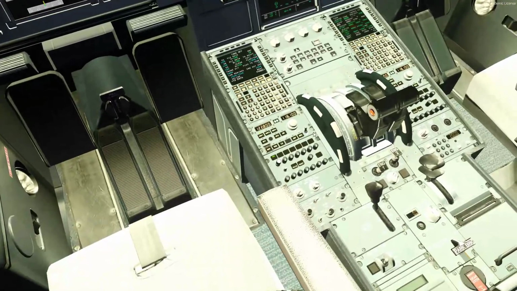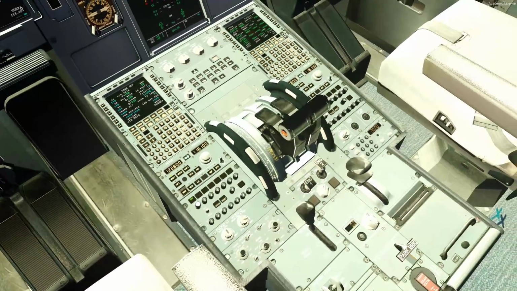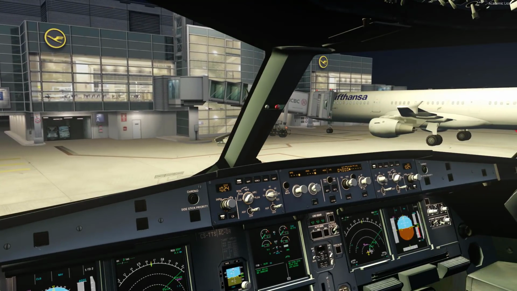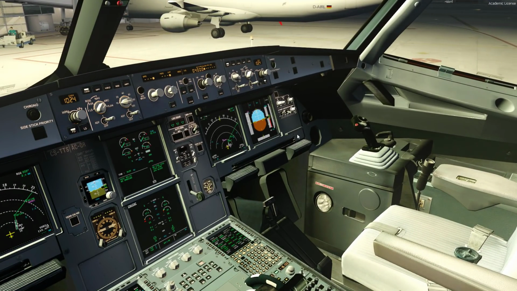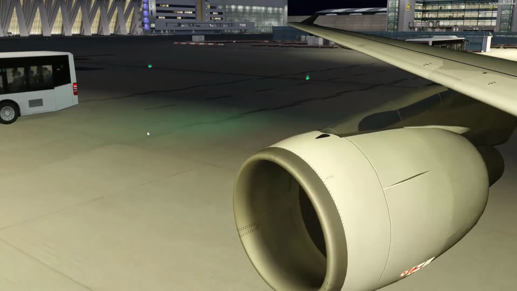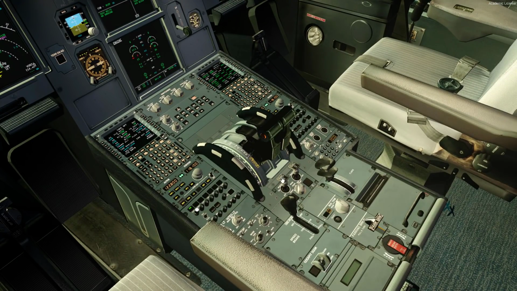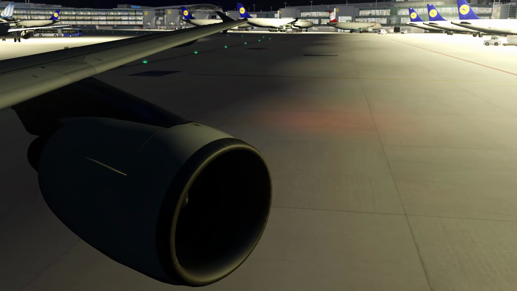Right, we need to get some, oh god, that's bright. We do need to get some floodlights turned on. So we won't have this much dynamic lighting when we get out of here. Right. The CFM engine starts up so quickly. It's awesome. Really awesome. There we go. Number 1. So it's already getting a bit dark now.